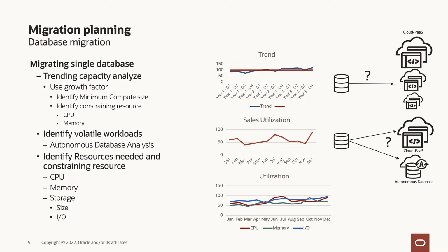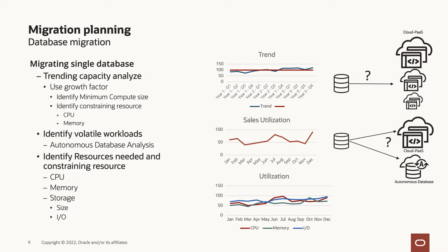You can also select an Exadata size, and it will be possible to understand if it will be enough for 1-2 years or even longer. And if the selected size is too small, then we can try the next size. Migration Planner will also provide you with information regarding which resource will become the bottleneck. If you have a volatile workload, then we can try Autonomous Database with its capabilities to scale up and scale down. And Migration Planner will perform analysis for Autonomous Databases as well.